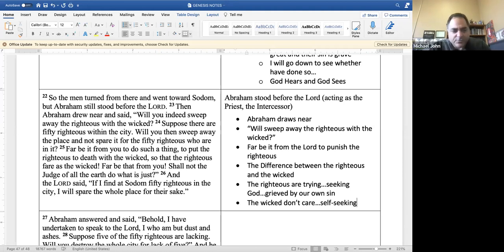I see this all the time in marriages where a couple will have a problem in their marriage, and they come to a crisis point. And you can almost tell very quickly whether this is going to work out or not. If they're both of goodwill, you could sit down with them, have one or two conversations, and they're on their way. And they'll struggle, but they'll figure it out if they're both of goodwill. If one of them is of ill will, and really doesn't want to be in this anymore, is checked out, doesn't want this to work, you can go through years of counseling and it's doomed. It's never going to work if just one of them is of ill will.